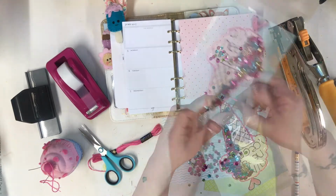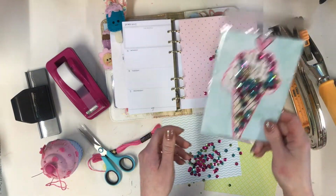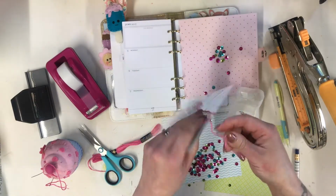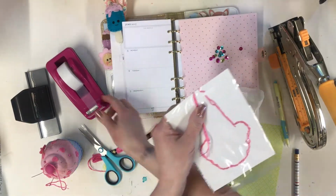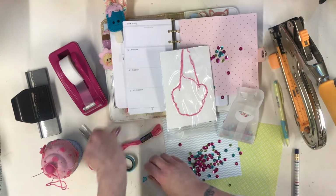Let's finish that off. Ta-da! And Geraldine included some ephemera in there as well. There we go, that's rather cute, isn't it? So I'm going to just secure the thread at the back. We don't want that hanging down.